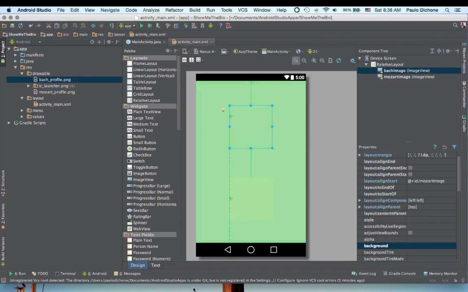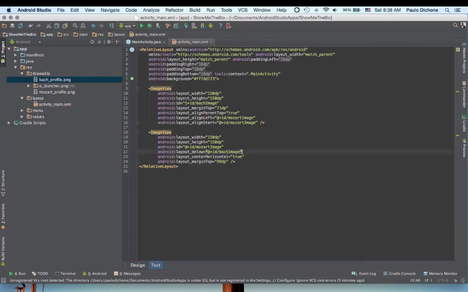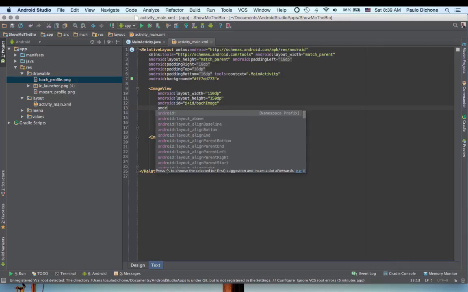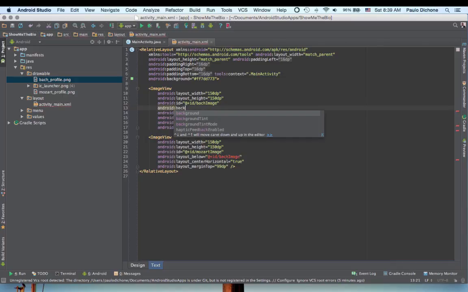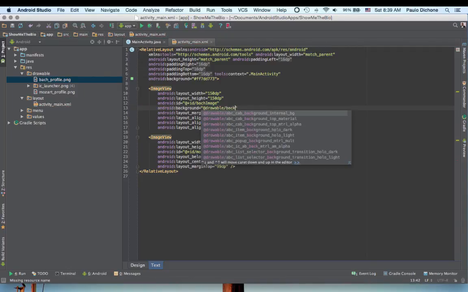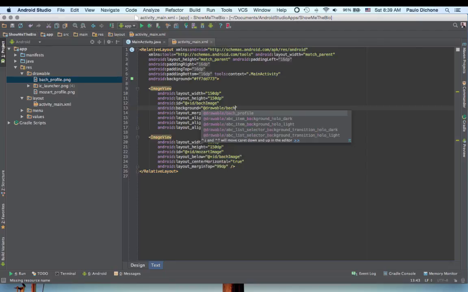Okay, now let's go to our text here, and I want to add Android background for this image view. What we're going to get is our drawable Bach profile first. So I know it's an add drawable, so click that, enter, and we named it Bach profile.